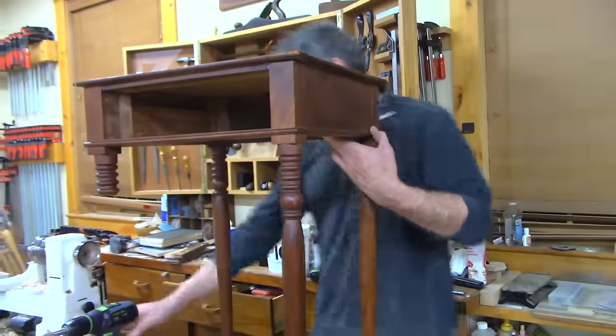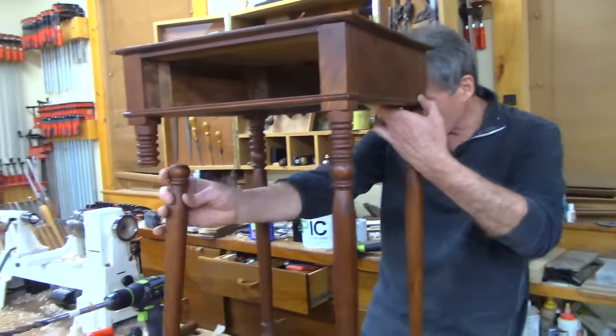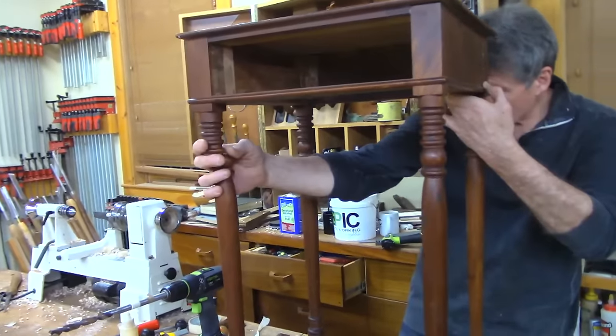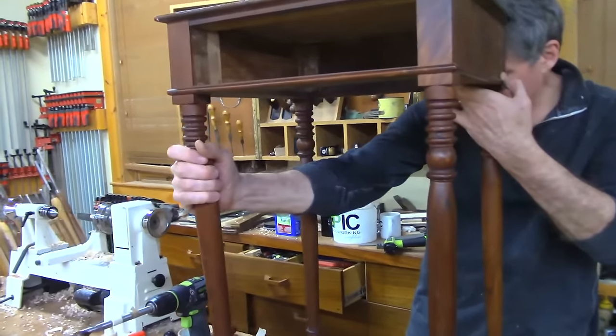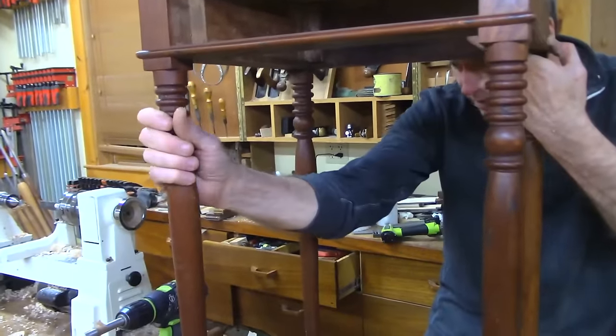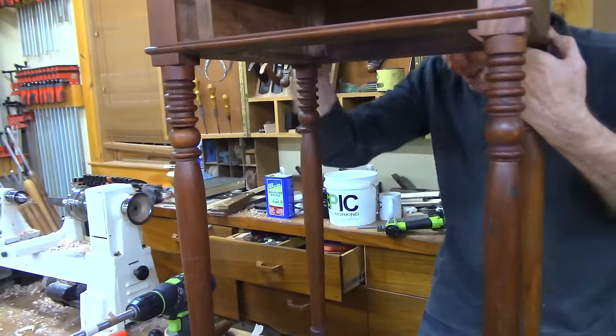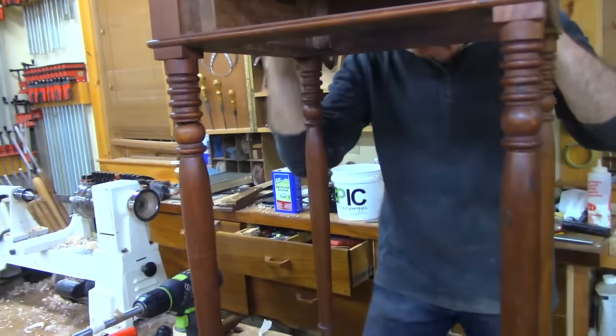And then I'll just do the same on this other one. This is an eighth of an inch larger, actually. Let's see what it looks like. If I get it under there, this one just feels like it's gonna be slightly longer. I think they're all gonna end up being the same length, actually. I'll get that on there.